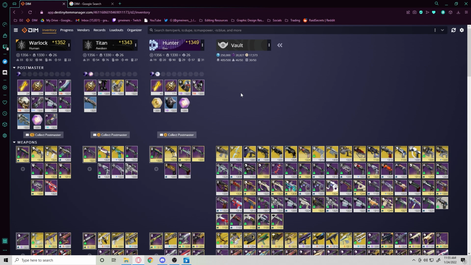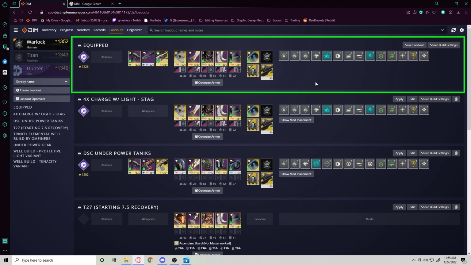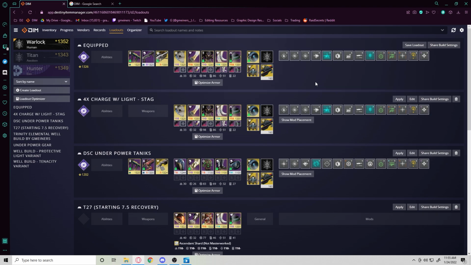If you click on the Loadouts tab in the top left of DIM, you will see a screen similar to the one I have. I've already made a few builds, but what you should see is a pretty blank page just showing what you currently have equipped. Any and all builds that you make will fall under this equipped section. You can filter the order they appear by name or by last edit you made. On the left-hand side, you also have the title of every build that you can click to move to.